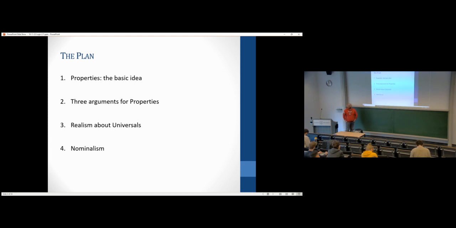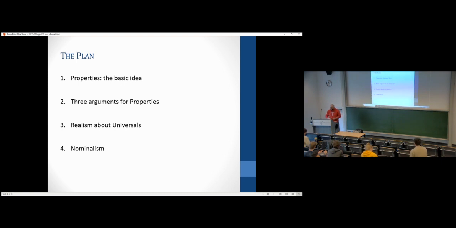And then we'll wrap up by talking about nominalism. Nominalism is the view that rejects the existence of properties. There are no such things as properties. We're only going to get by with objects, individuals. And the trick with nominalism is, how do we make sense of all of the things properties are meant to do for us? So that's the plan. That's what I'd like to try and cover today. I'd like to get through as much of it as we can.